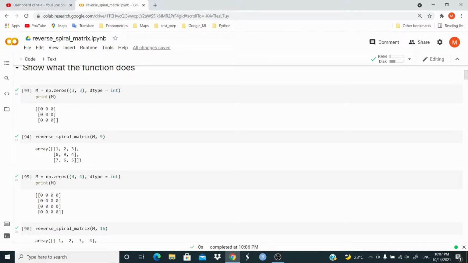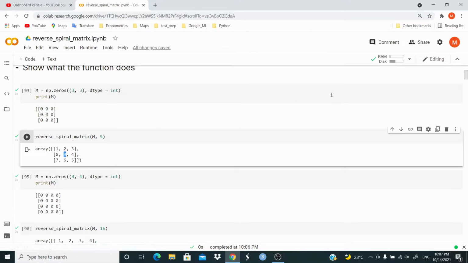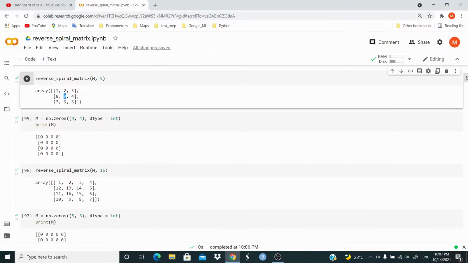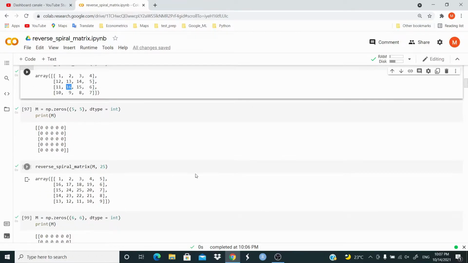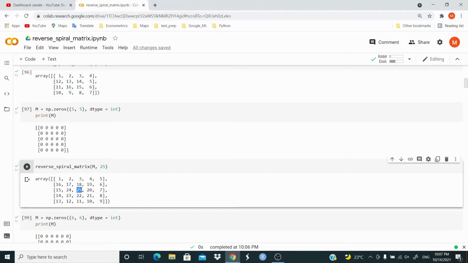Now, let me show you a main difference with the previous function. Here we give a final value, but as you can see in this 3x3 the final value is located here, but when we go to a 4x4 the final value is located here, and if we go to a 5x5 the final value is located here. Basically the location of the final value changes and it depends on the size of the matrix, number of rows, number of columns, and if the number of rows and number of columns are even or odd.